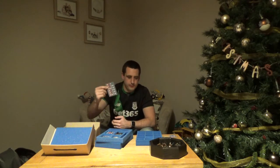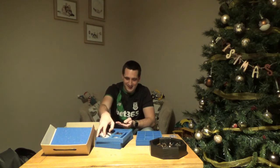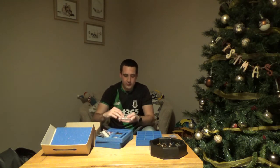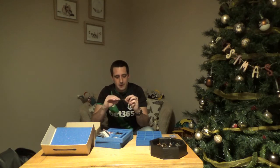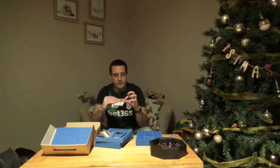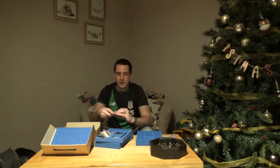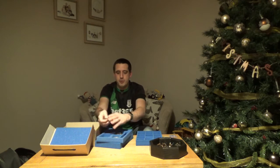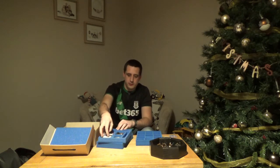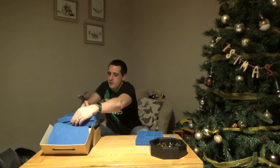Some more of the stickers. So just to demonstrate what I mean with those, you're not going to be able to see this on there, but you might be able to. There's a small sticker in the top right corner. So this one's red, a blue one here, and it's under the sleeve, so hopefully it'll stay a bit better. I've seen people have painted these as well, which is really interesting, but it's more of a permanent solution, so I haven't done that at the moment. But it just differentiates between the units. Okay, let me chuck those in there, and then we've got tokens.